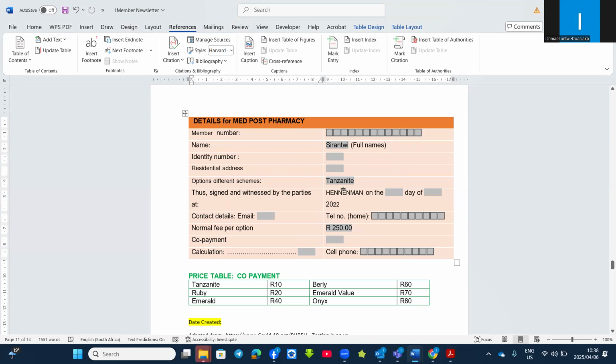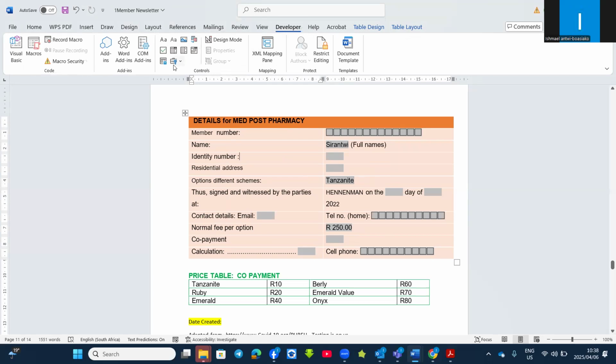And then also check boxes. They can ask you to insert check boxes. For checkbox, you go to developer, and then you see this one, the legacy tools. Then you use the legacy form, which is checkbox. So if you insert a checkbox, you double click.